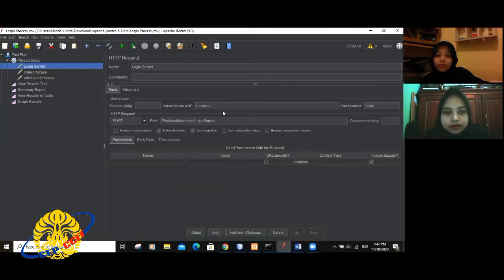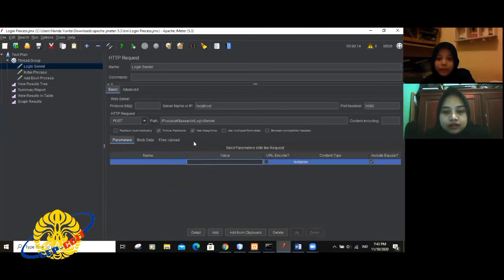You type the server name or IP in this form, then the port number, adjusted to your port, and you must type the project and then the page you want to test, and then you can click add, and JMeter will show it in the test plan.